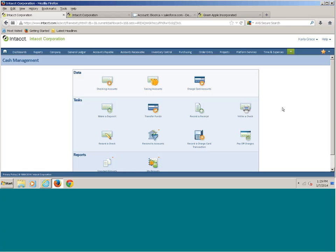As far as integrations between third parties like Bill.com and Intacct, one of the reasons that is so successful and works so well is because of the open architecture in Intacct, and because we work very hard to have these open relationships with other best-in-class applications. So Bill.com being one of them, Salesforce is one that you're going to see today. If you want to know more of the details around Bill.com, I would offer you up the Intacct Marketplace. And normally I have it up here, but I don't have it up today.